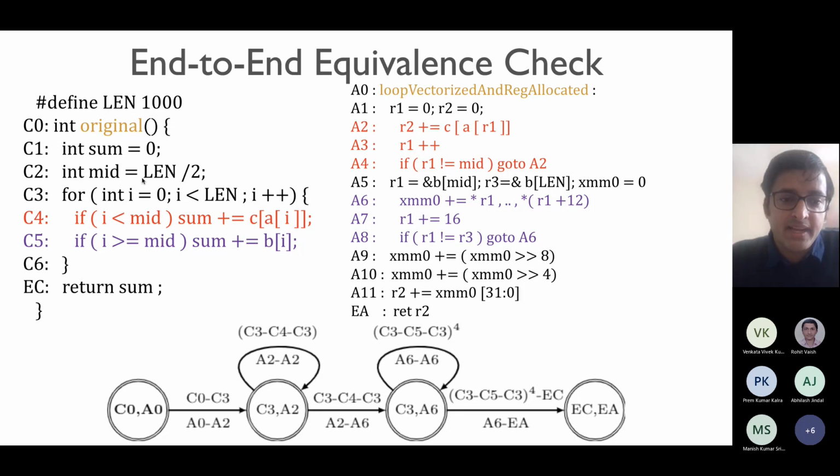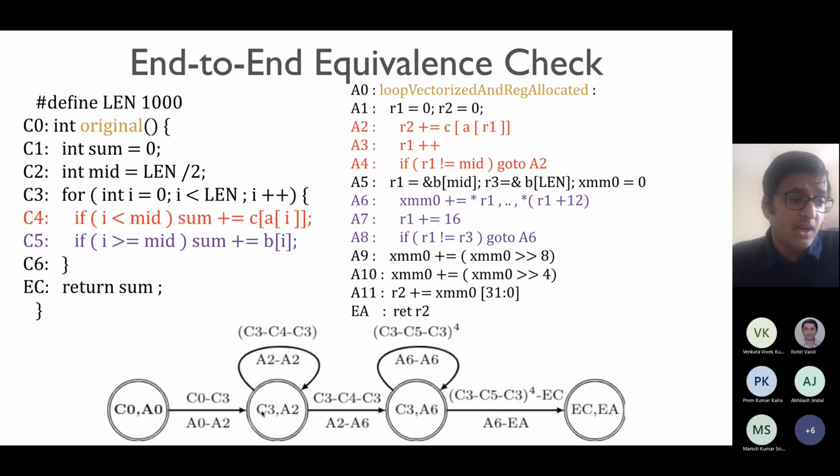The point I was making was that the equivalence checker is given these two programs and is supposed to work on them, and indeed our equivalence checker works on these programs. That's good news. At the bottom, I show the product CFG that's constructed for this pair of programs automatically. The entry node of the product CFG is C0, A0. Then the transition from C0 to C3 is correlated with the transition from A0 to A2 in assembly, entry to loop head.